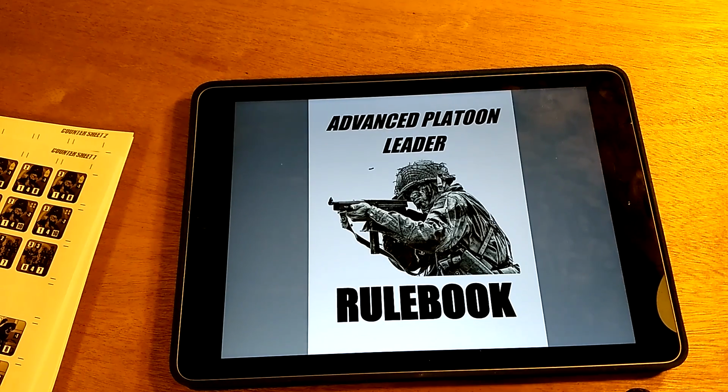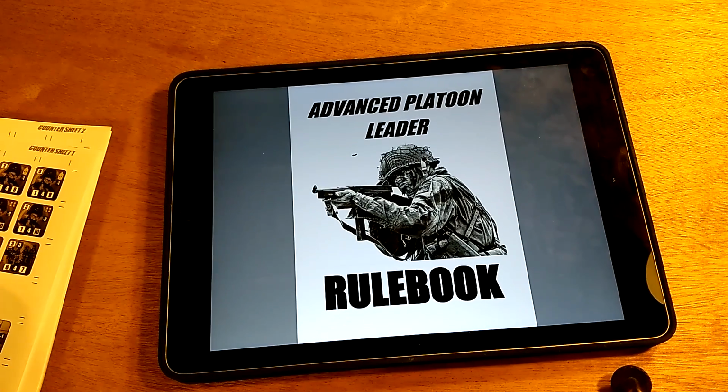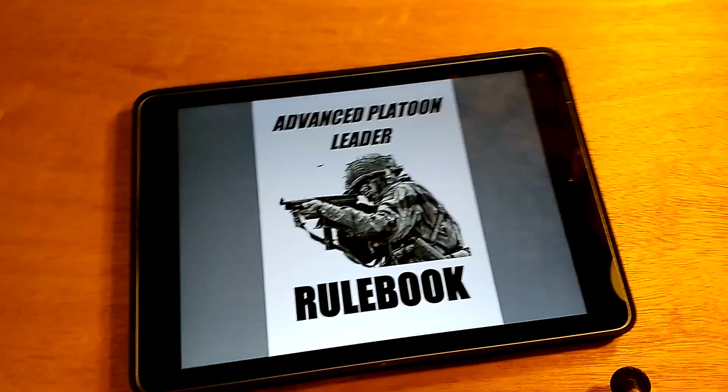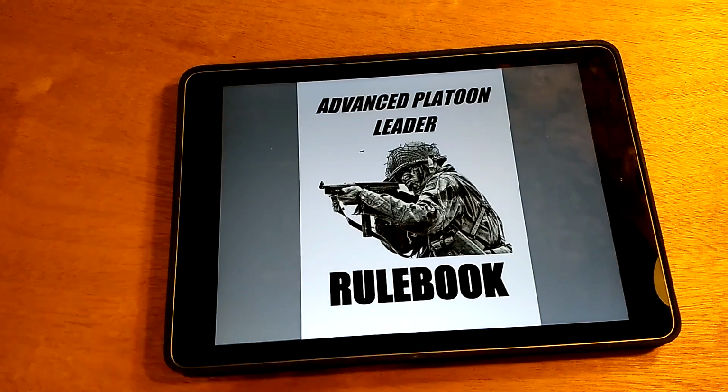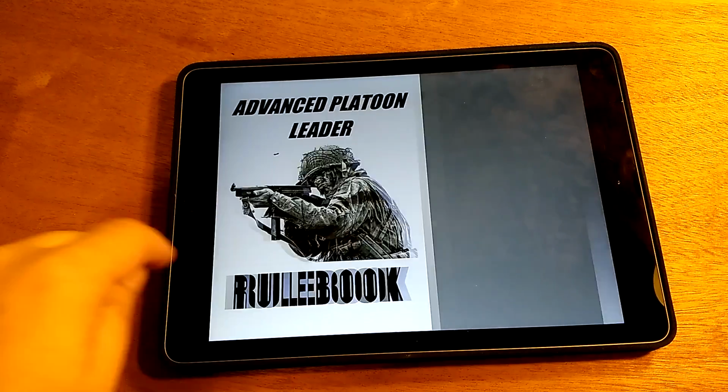So the first thing I want to do is show you the rule book. Now I'm not going to show you every page, that'd get a bit boring. But we'll take a look at the Board Game Geek website for a moment for Advanced Platoon Leader, and also show you some of the things he's got there in support already, which is great because he's throwing a lot of support behind this game, which is fantastic.